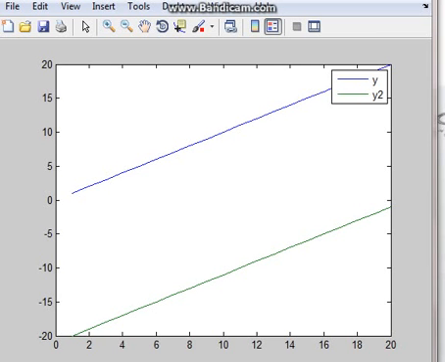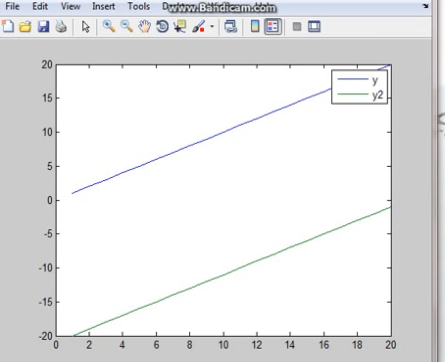Okay, so now we can actually run this. So you click on here, and it's asking you to save it. So I'm just going to save it on desktop real quick, and I'm just going to call it test1, and let's run this. And if you guys notice, this is how your file should look like. And you see how we labeled the y over here and the y2.